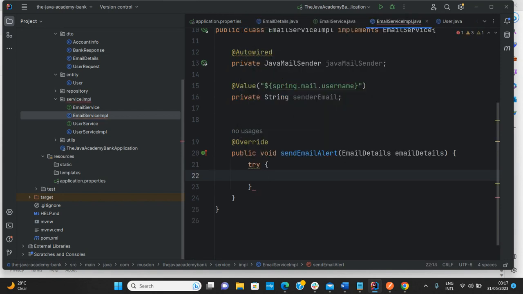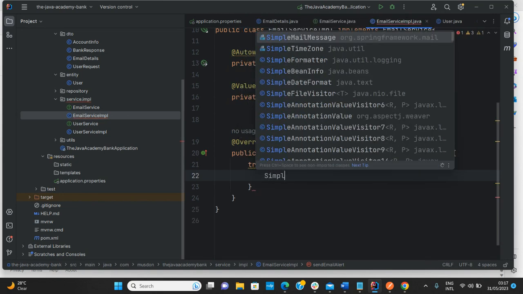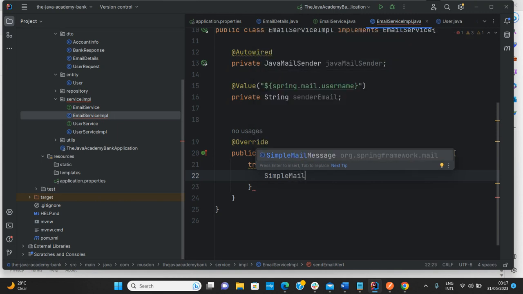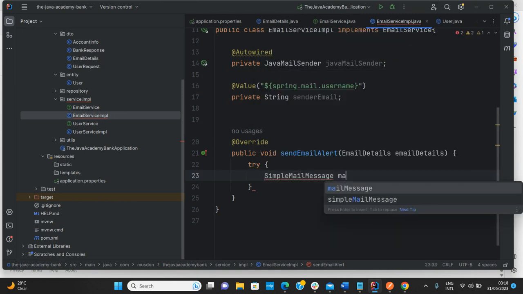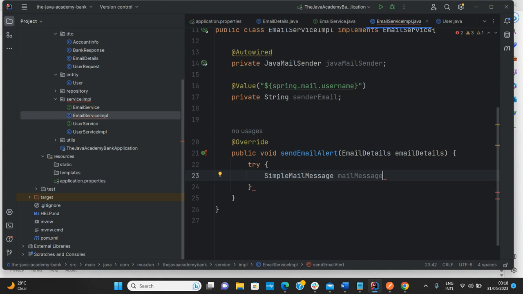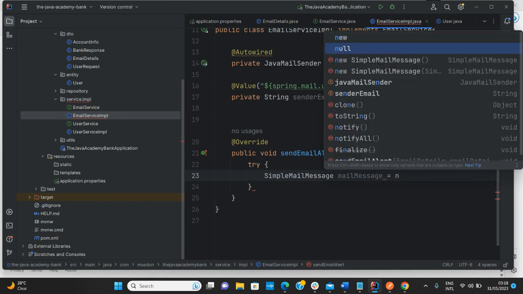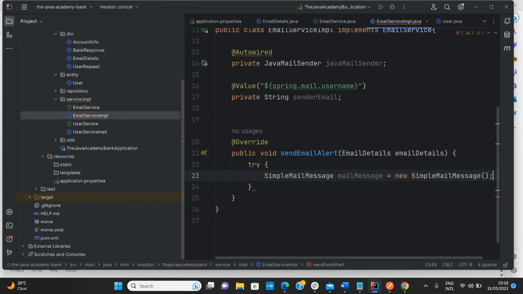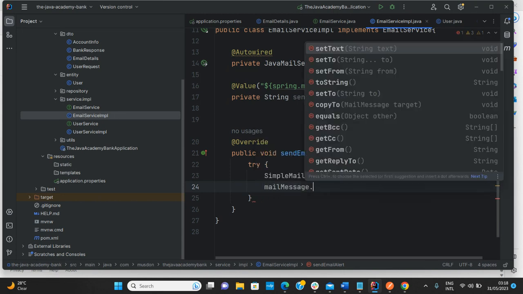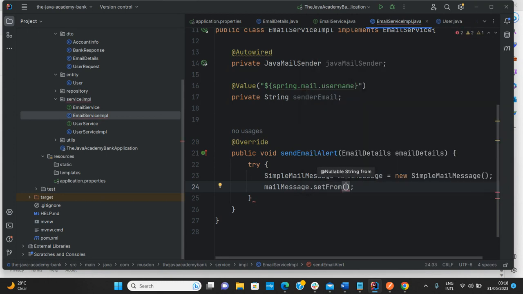So put in a try block and then we have simple mail message, mail message equals new simple mail message. Okay. So I will just do mail message dot set from.